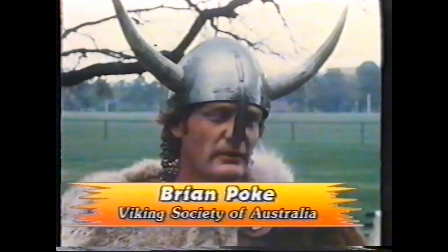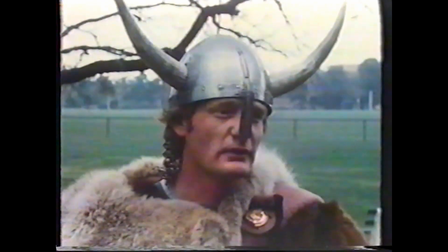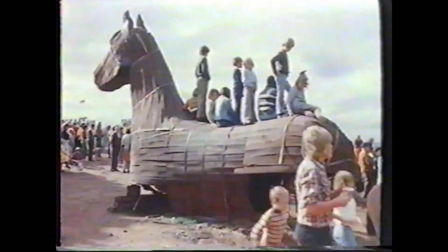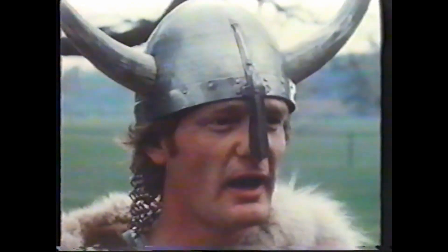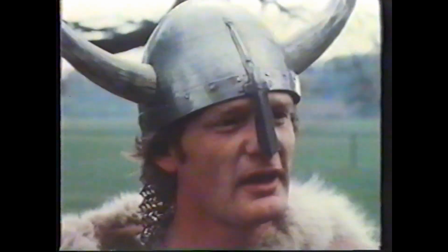There's a certain type of person — man and woman. "We do have women warriors that get involved in this sort of thing. They're a little bit different — you wouldn't call them loners, but they're different somehow." It's an ideal venue for the Society to display its expertise in medieval martial arts. Every second Sunday we put on a show there for the whole day. It's quite pleasing to the public, because we dress up in the armor and costume of the Vikings and bash the hell out of each other, virtually.